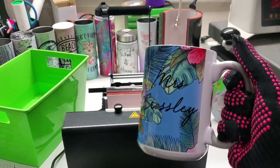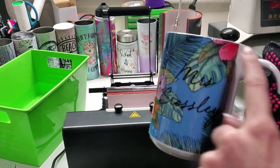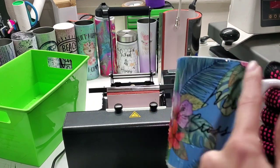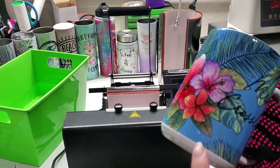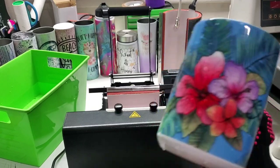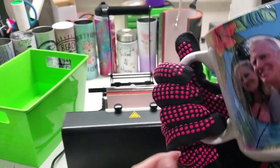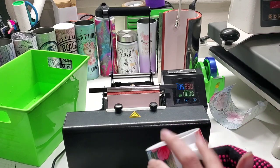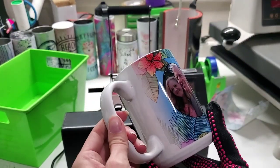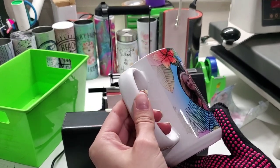So, it actually did pretty well on this side. That fading is actually part of the design. So, yeah, it transferred really well. It turned out really cute. No ghosting on the top or the bottom, until we get to this side. So, yeah, that's cool enough to touch there. It did ghost on this side, unfortunately.